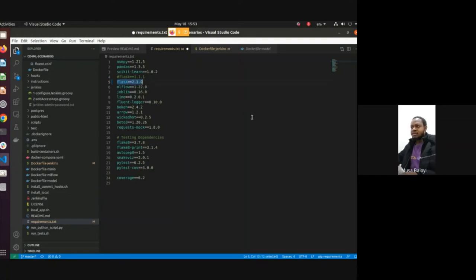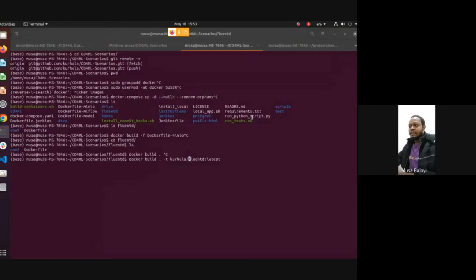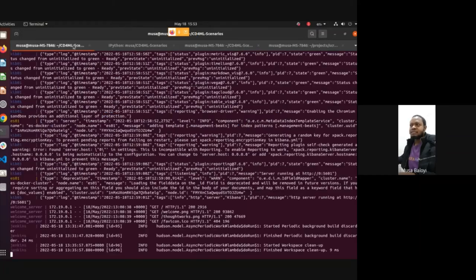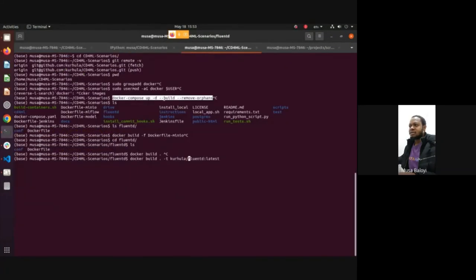So just do this instead of the latest so that all our versions can be uniform. But I think even if it's the latest, we shouldn't have any issues. All right. So this will run for a very long time. I don't want to run it because mine is already running here. If I run it, it doesn't take too long, but we don't have the luxury of more time. So when this is done, I'm just going to put it like this.